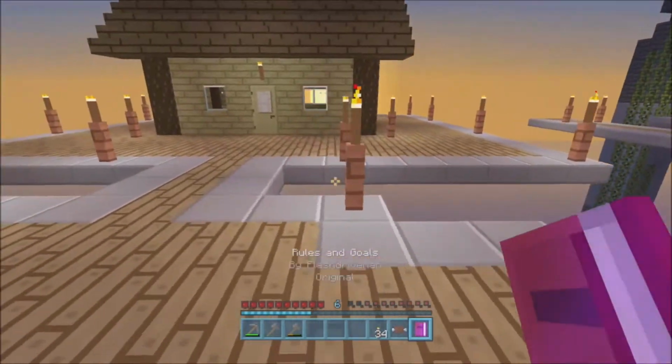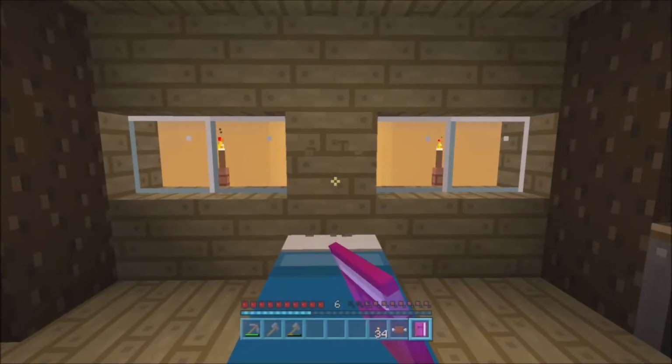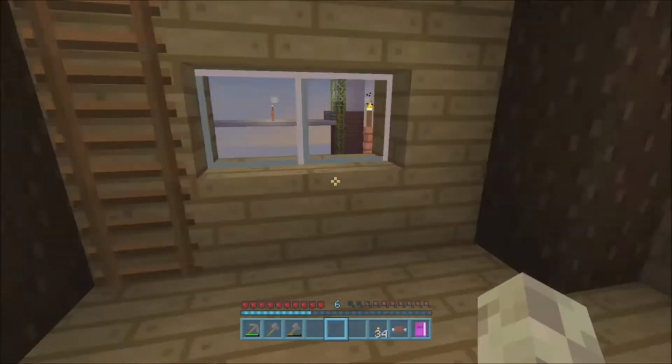And I would love to kill some cows to get us some item frames. Like, I would love to put an item frame here with the rule book in it, because then I could easily access it at all times.